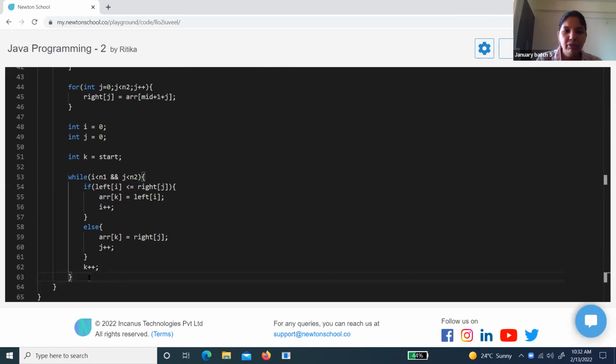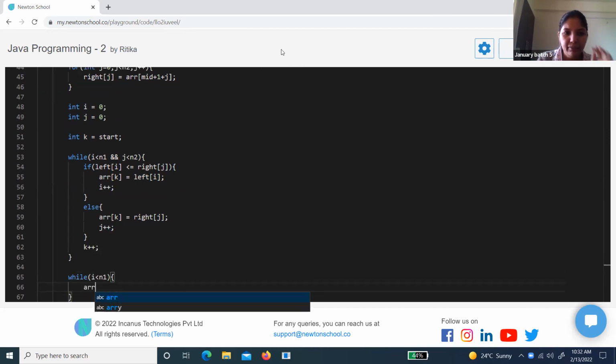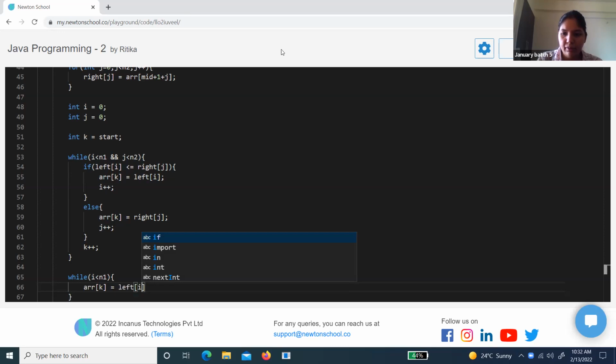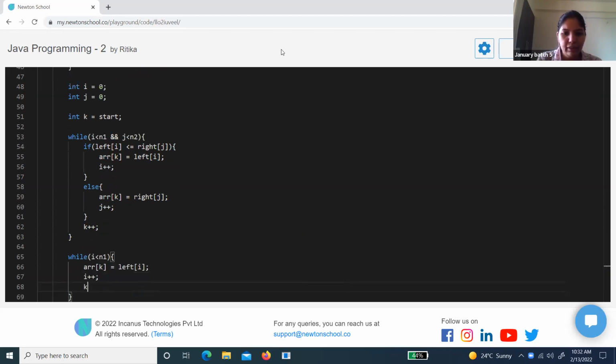Now, after this, we will just check whether anything is left in the left array or in the right array. So you can write something like this: while i less than n1, arr of k equals to left of i, and i plus plus, k plus plus.